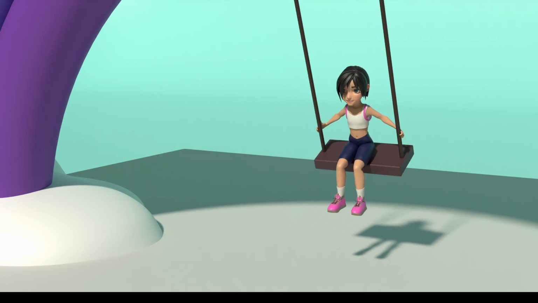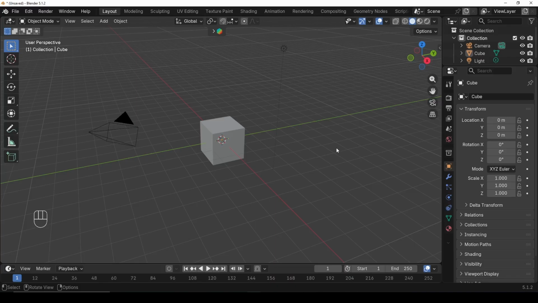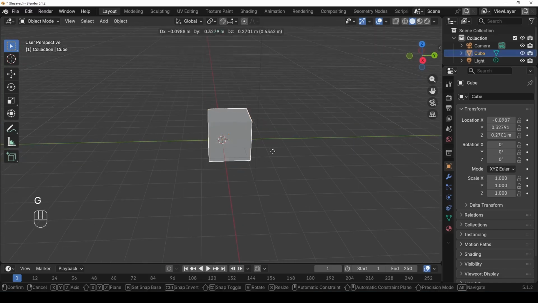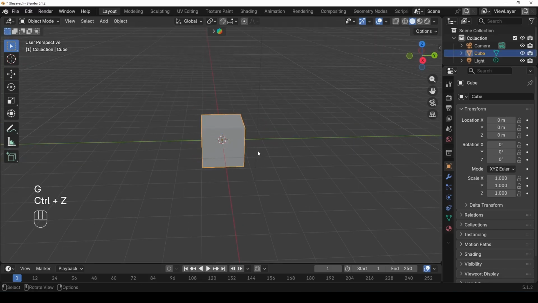So open up Blender and let's get started. Alright, we are inside Blender now, and before we begin I would like to mention that you can see the hotkeys that I'm using over here. And by the way, I am assuming that you have a very basic knowledge of Blender, like how to navigate around the viewport or how to move, rotate or scale objects inside Blender.